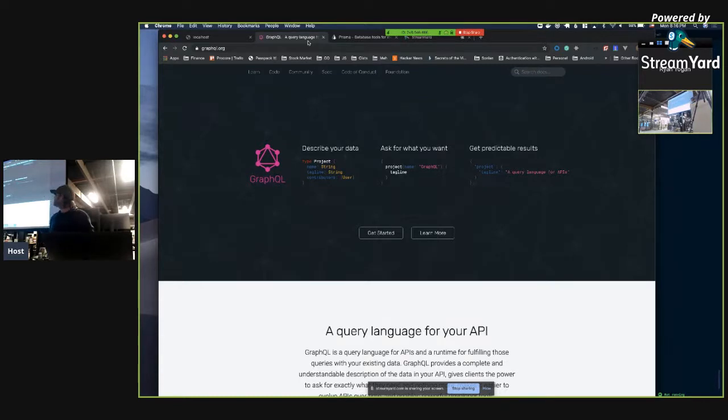The other big thing, to me one of the most compelling aspects of GraphQL, is that it is a query language. But what's absolutely fantastic about it is that it's an extremely intelligent query language, and we're going to talk about how it's statically typed today, and we're going to talk about the future of GraphQL.